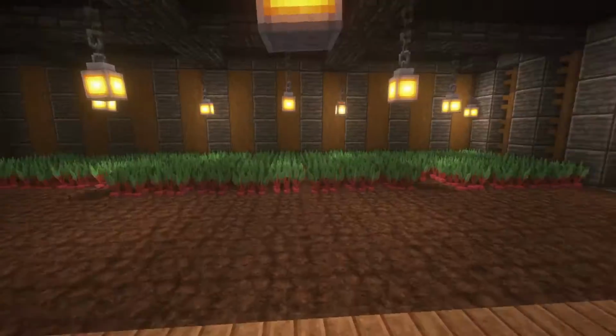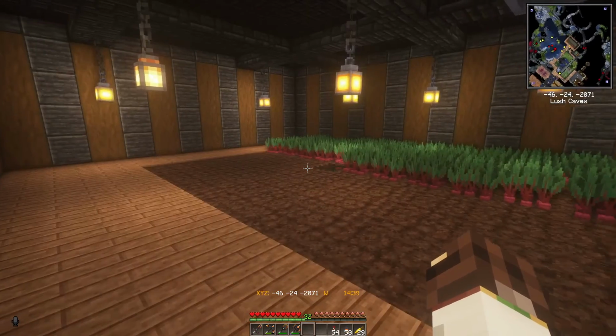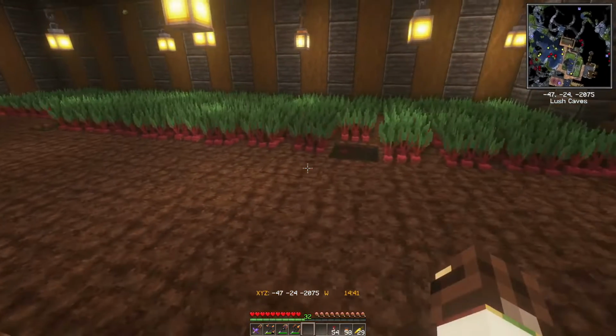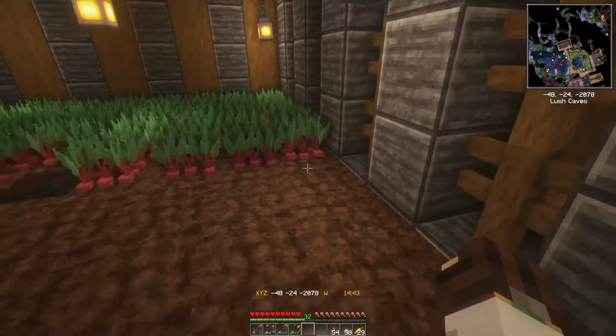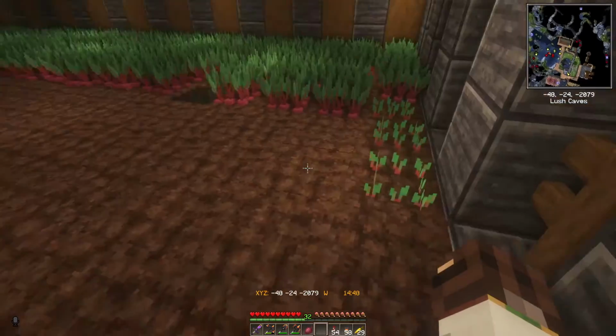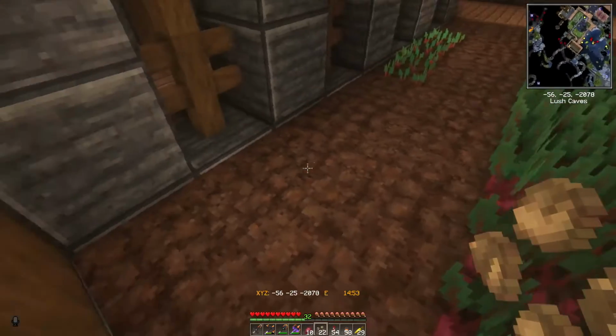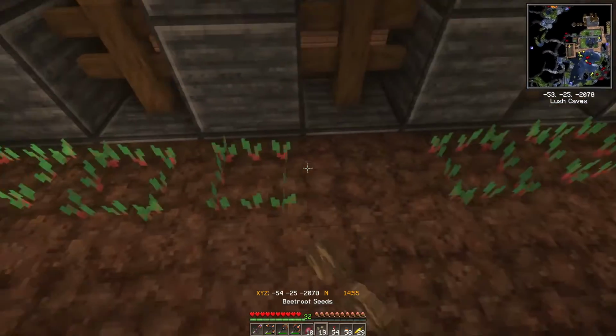Well, I went ahead and finished it off camera, because like I said, I really didn't think y'all would be that interested in watching me build a garden. We got it going on. You've managed to track down some beetroot, so we've got all the crops. As you can see, everything's working well.